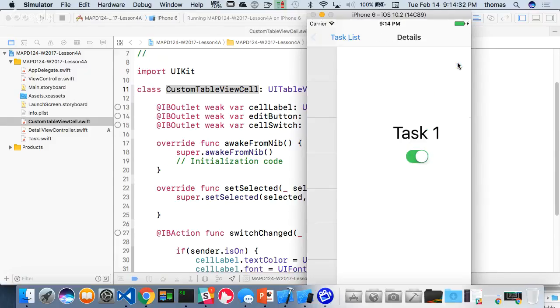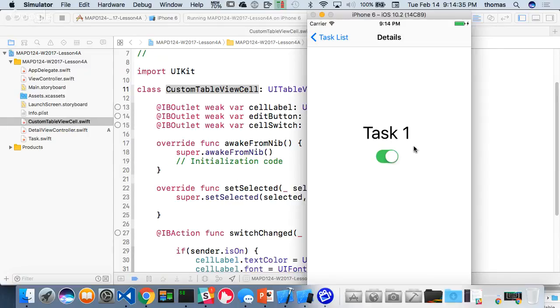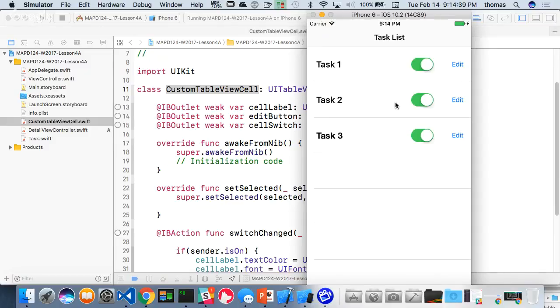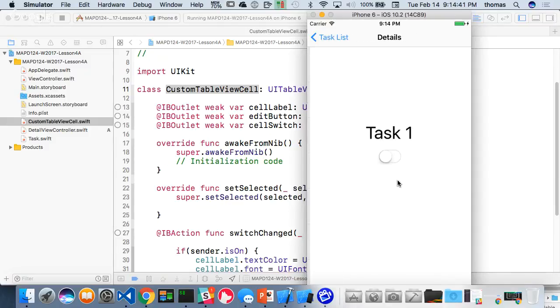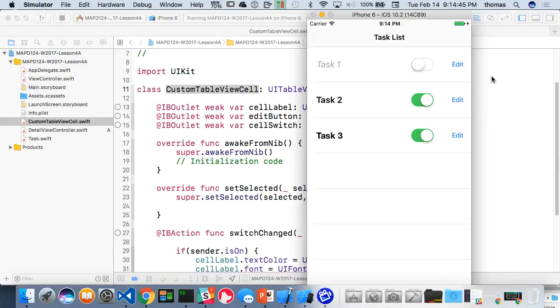So if I click edit, it takes me to my other page, and you can see if I click this on the way back, no effect. But if I click this here and go to edit, it retains that data from one view to the next, right? That's what we ended up accomplishing last week, or the week before we were away. Okay, that's what it did. That's where we're at right now.